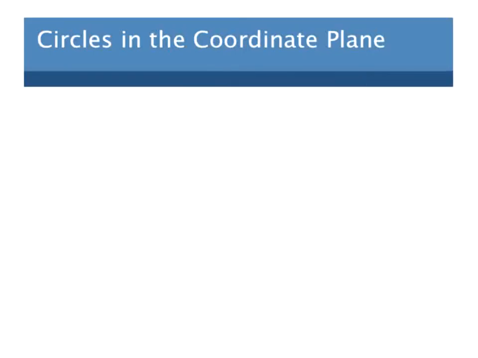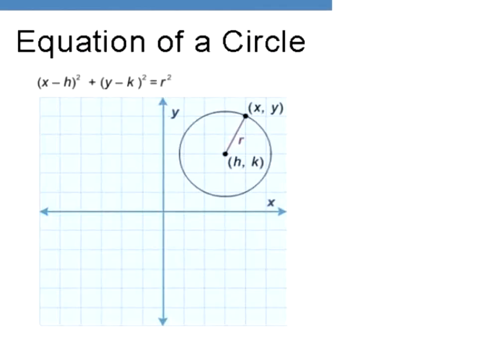But this part's fun. This is how we graph circles. And you're thinking, oh, graphing. No, it's easy. You just need to know 2 numbers in order to graph a circle. So what's the coordinate plane again? A coordinate plane is an x, y axis. So we're going to be graphing circles on a coordinate plane. And once you learn these 2 rules, you're going to be golden, and I don't want you missing any questions on your quizzes or tests on circles.